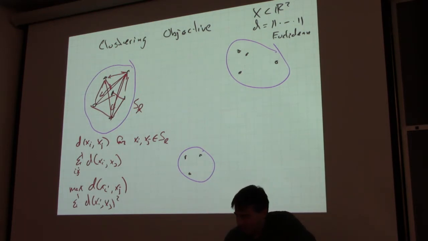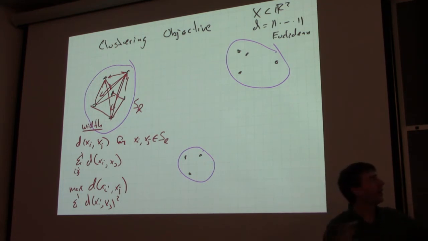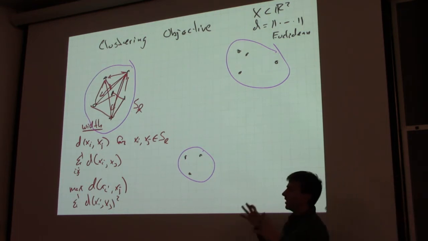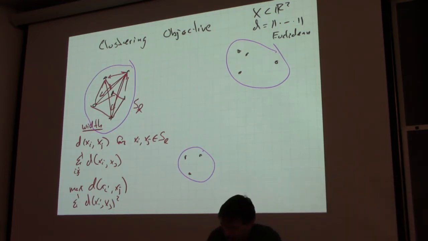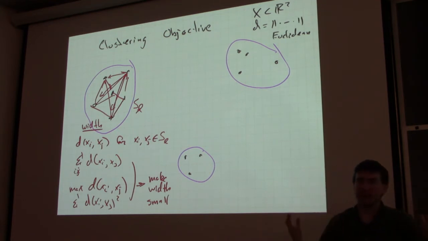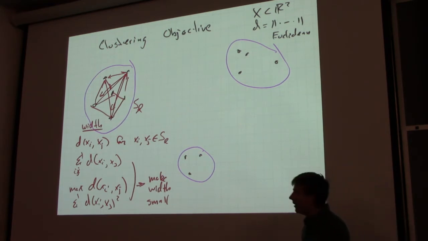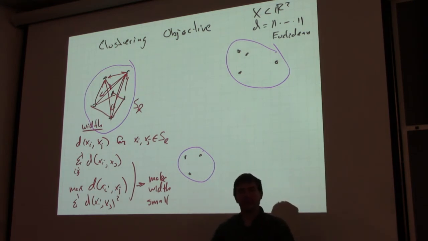You can think of variants of this. And this is a notion called, at least I will call it in this class, the width. So you want to think of some notion of the width of a cluster, how big are all the edges or all the distances within a cluster. And I want this to be small. So our goal is to make the width small. Inside of a cluster, I don't want a lot of long edges, or I don't want any long edges, or only a few long edges. I'm being vague because I want to be general at this point.